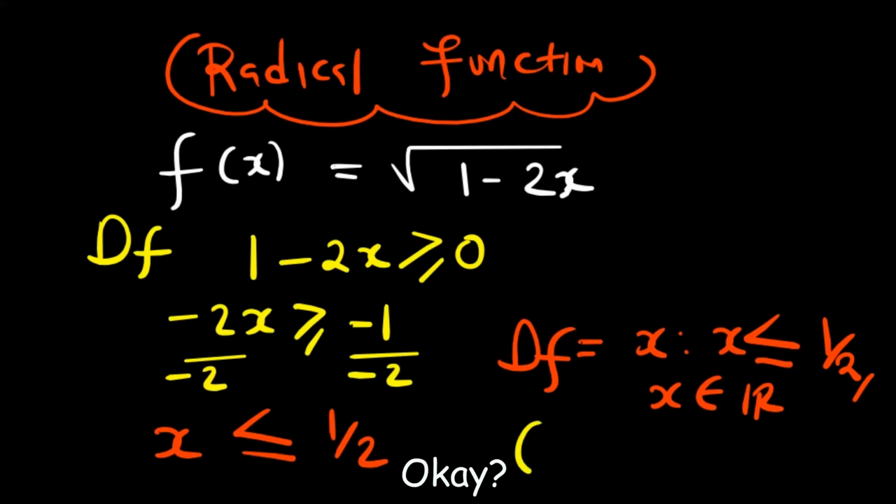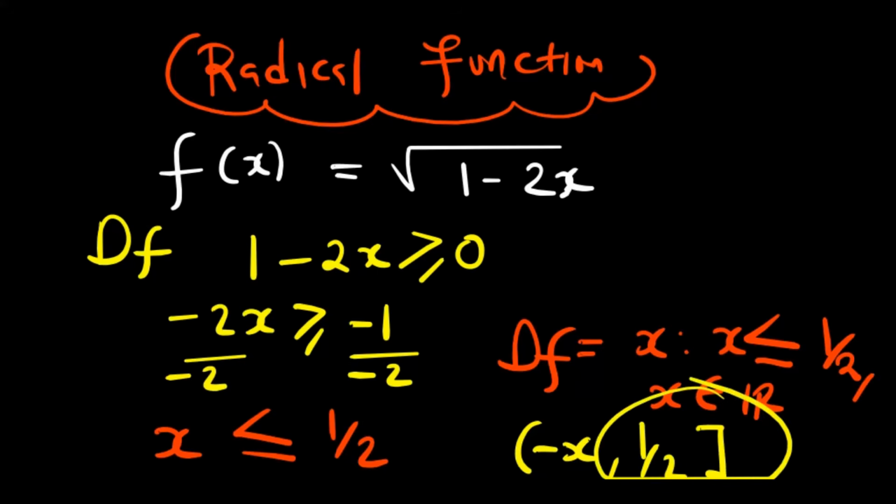Here you can put negative infinity, but half. You can include half with an equal sign there, but we want all the negative numbers of x going in that direction, so we can put negative infinity here going in that direction. So basically that is also how you show the domain of such a function.